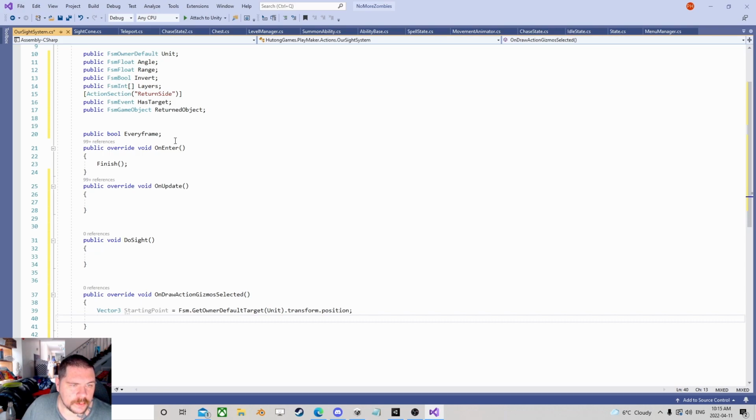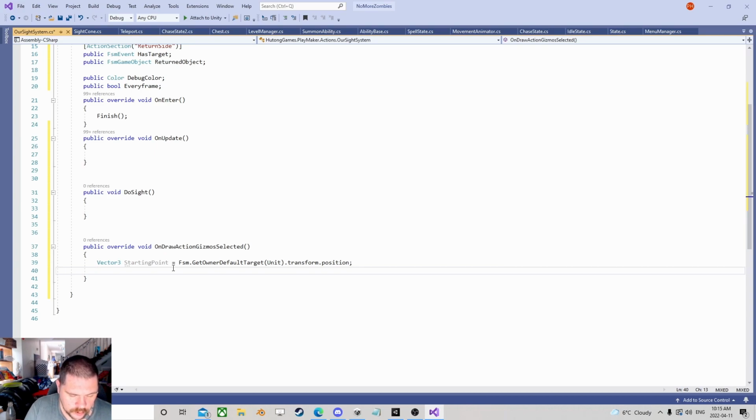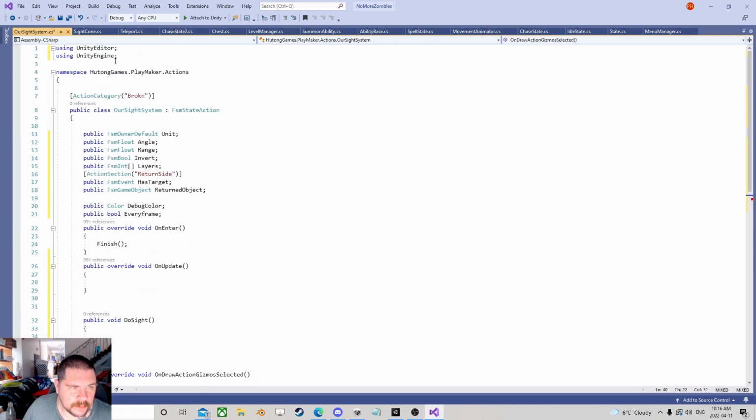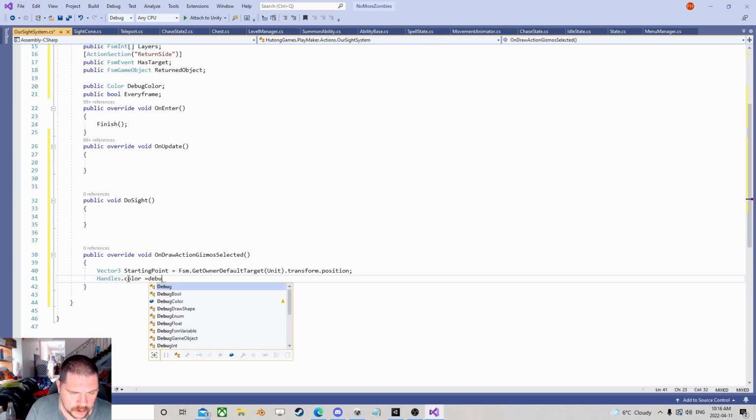We can also put another thing in here. Let's do a public color. We'll just call it debug color. No, it's not a gizmo. We're not actually dealing with gizmos. We're dealing with handles. Handles should give me an error because we're not using the right thing. We have to be using Unity Editor. So I'm just going to add that, which adds it up here, and you can just type it out. So handles.color, the first thing I'm going to tell it is our debug color.